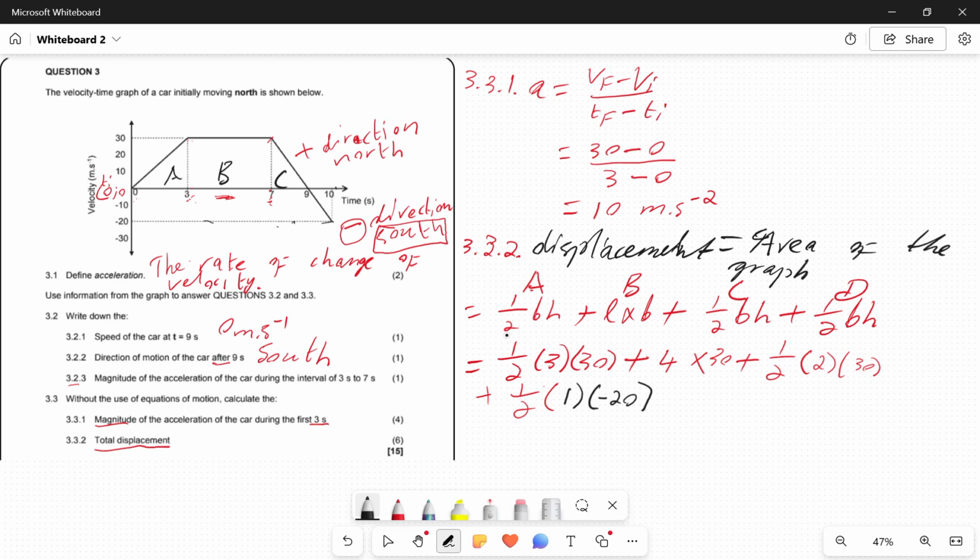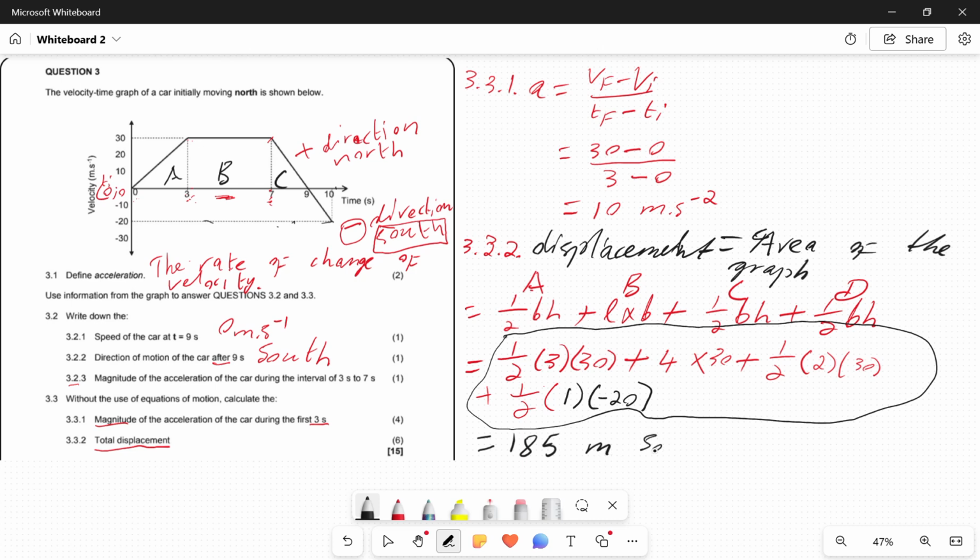You put all of this through your calculator, guys. Your calculator will calculate this and we will find our displacement. So let's quickly put this on the calculator and see what we get. All right, so guys, after putting this on the calculator, the answer we should get is 185 meters. And what is our direction?